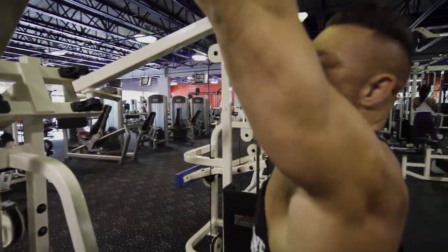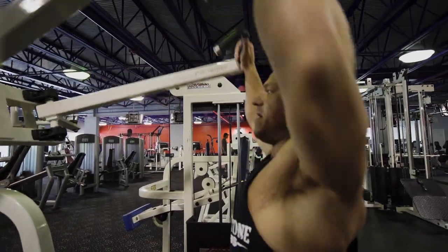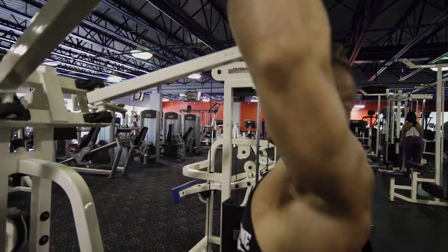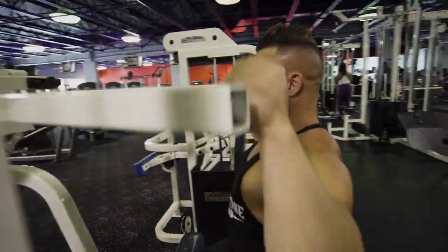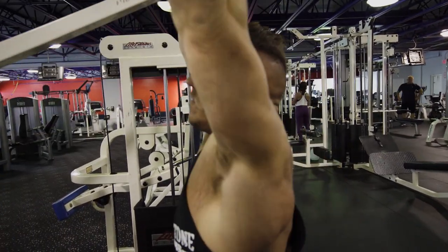This is more like a normal lat pull down, but the contraction is way, way different. And you feel it more in the front of your lats. But you feel it all the way down on the insertion. These are really, really cool machines that you don't get to see that often that makes this gym really, really awesome.